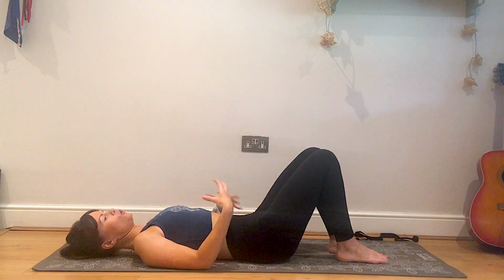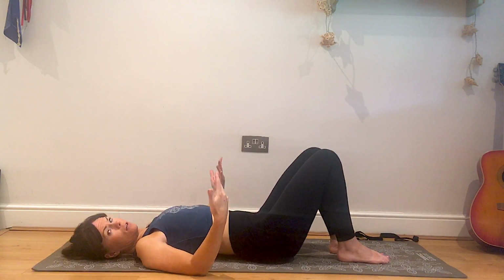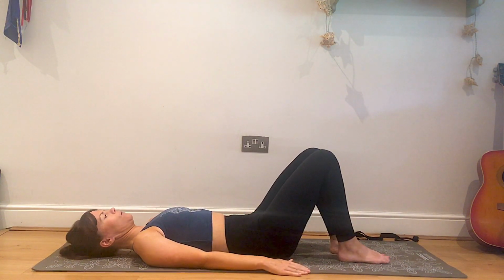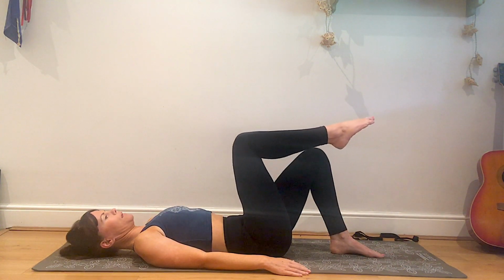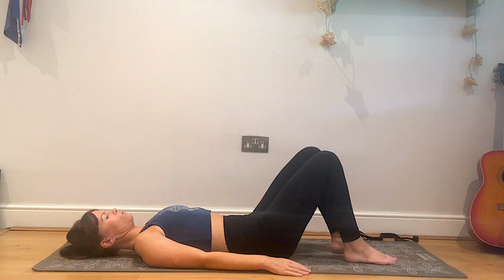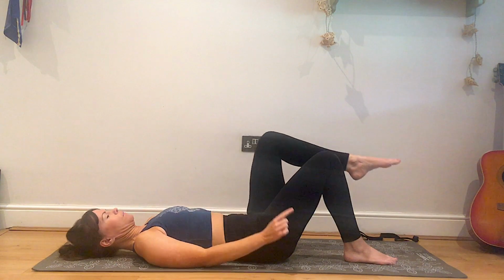But again, you know your body better than anyone, so just see how it feels. Make sure your lower back is not lifting off the mat and you're not feeling it in your back. So again, take an inhale. Exhale, tummy in. Right leg into tabletop. Control it with the abs and then bring it down. Abs in the whole time. Left leg, tabletop. So you've got a nice right angle here. Bring it down.